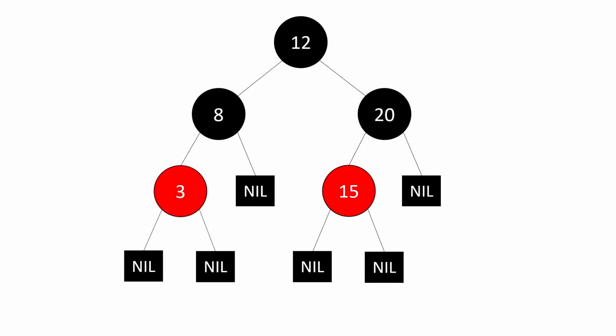And the first thing we do is check 3's parent node. Well, it's not red, so we don't have to worry about the double red violation. It's actually black. And when it's black, we're done. That's it. This is an easy one for insertion. Okay. Now let's insert another one.